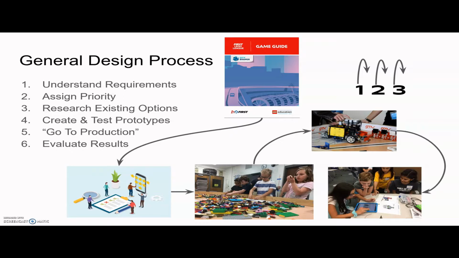In the engineering world, we call this moment going to production. It's the moment we take our solution and put it out in public. There's no going back and no more iteration. However it works out in the real world is how it's going to work. Hopefully, if we've done our job well, we'll have lots of success. And we certainly do hope for that, especially at our competitions.